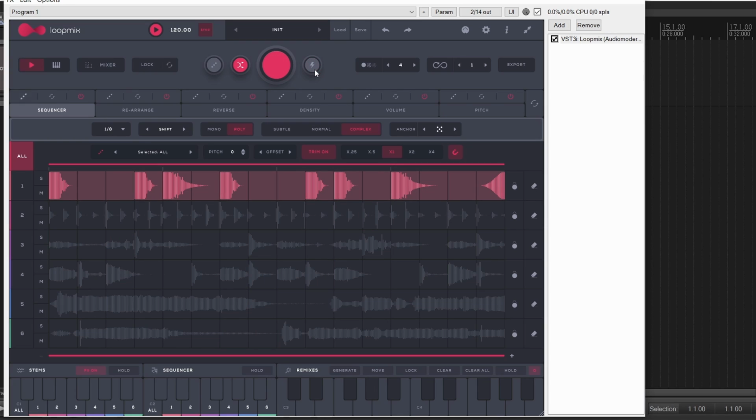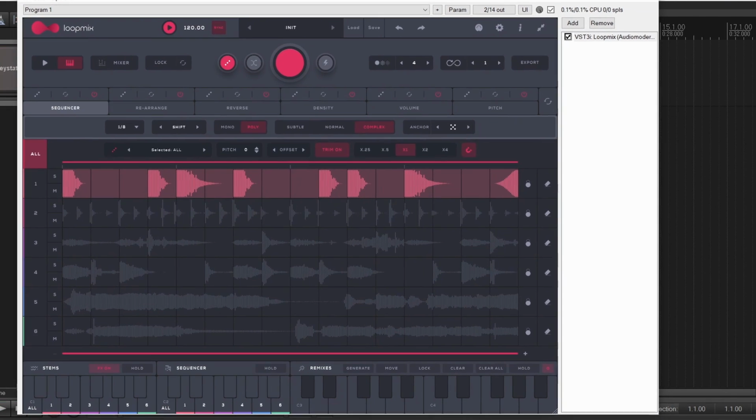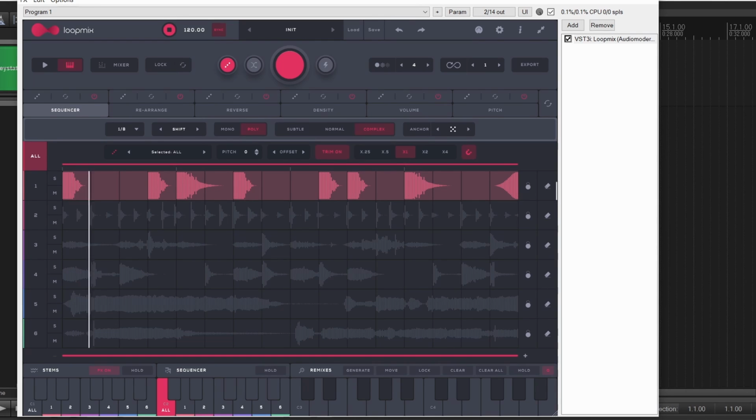I love this feature. And up here you have the standard elements that you have in a lot of Audiomodern plugins that fit this mold. You can have the plugin play with your DAW, so the moment you press the space key, or you can have this assigned to your keyboard and you can play like that, and this is dependent on the octave that you're playing in.